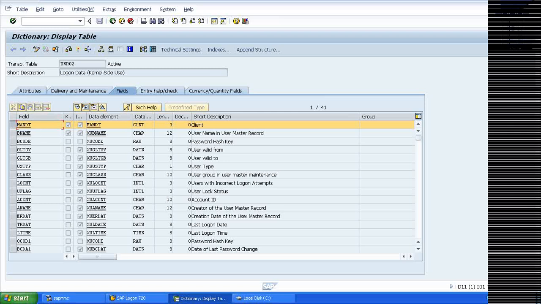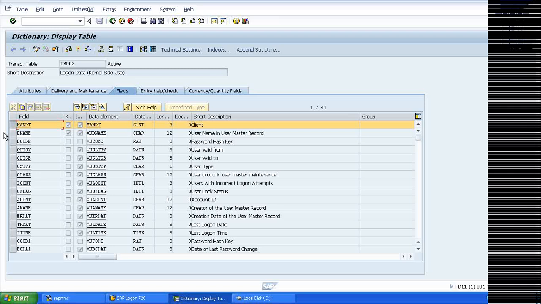But remember, parallelly, the USR02 table contains other users as well, meaning 000 users, 800 users, 066 users, and if you have any other client, those users also. But since this field is there, you can't see the others' data. So this separates client specific or cross client, meaning client dependent or client independent. If this field is not there for any table, you can access the data from any client if you are authorized.